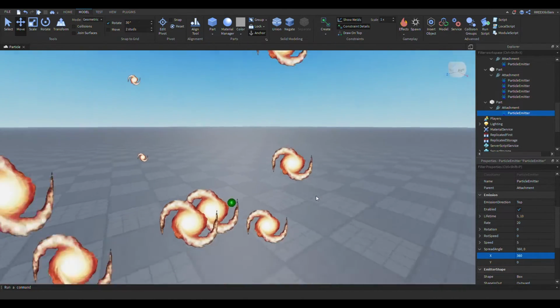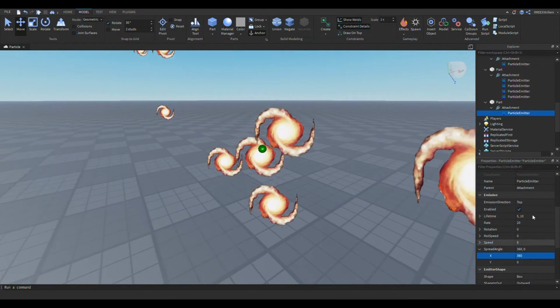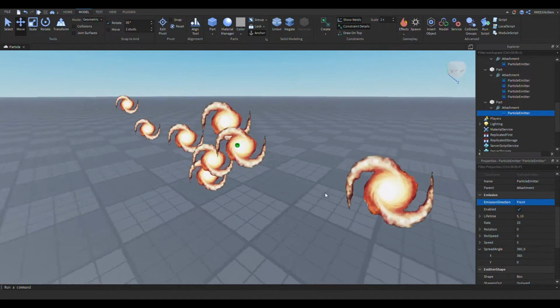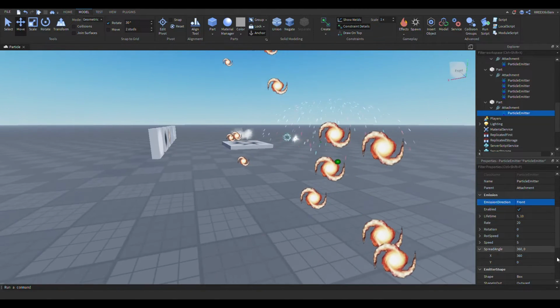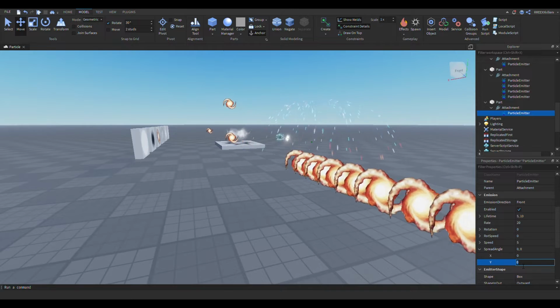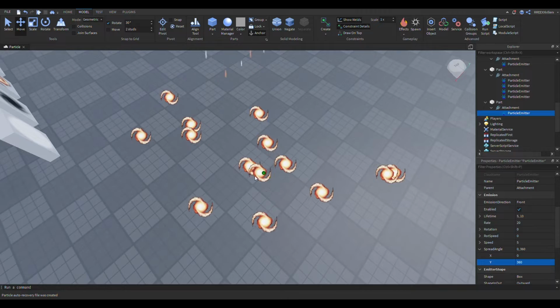Nope, still wrong. So that means change the emission direction to front, and change the X to 0. Change the emission for Y to 360. So yeah, you got this.